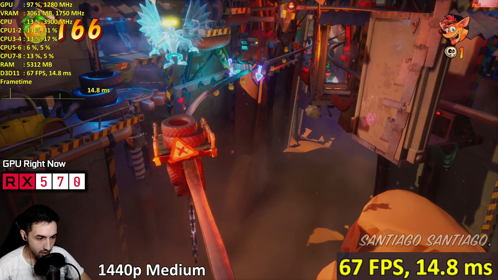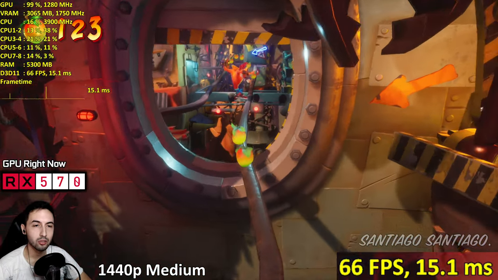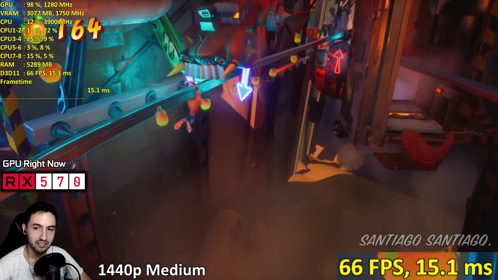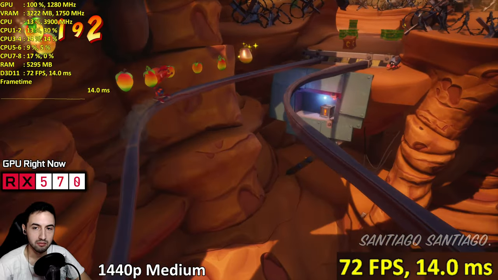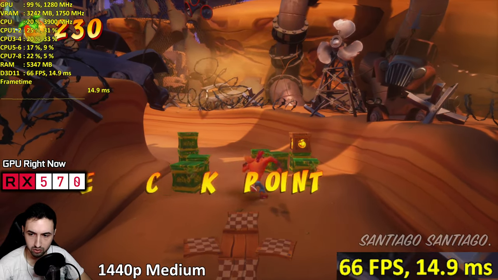Oh, I screwed up. I was expecting the 570 to get 60s on max settings though. Well, it's into the 50s. It's close. I mean, on highest settings it was mid 50s. So if you don't mind the drops into the 50s, max settings is fine. And it doesn't look that much different to medium, so should be good to go anyways.